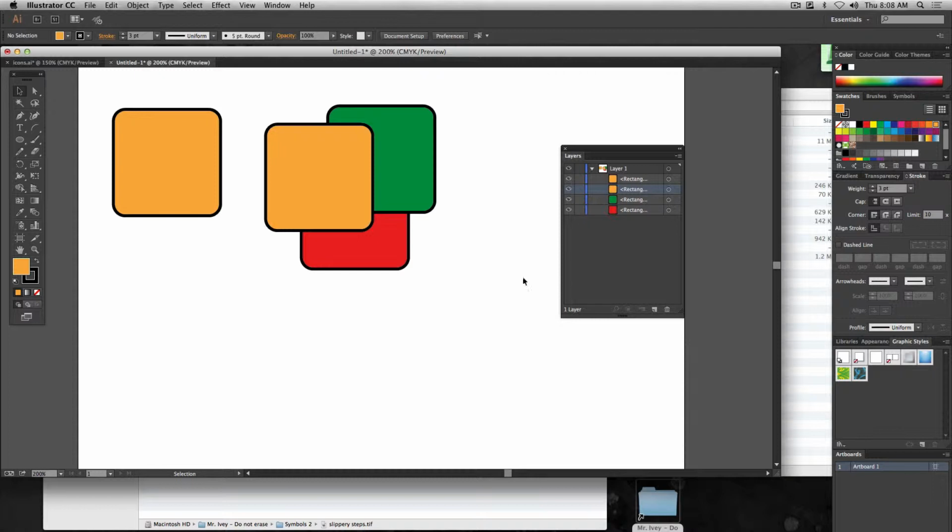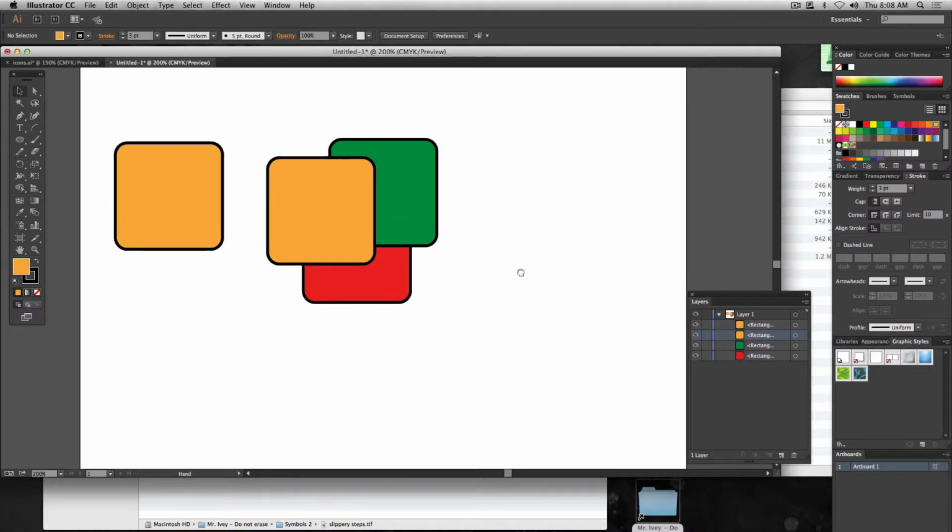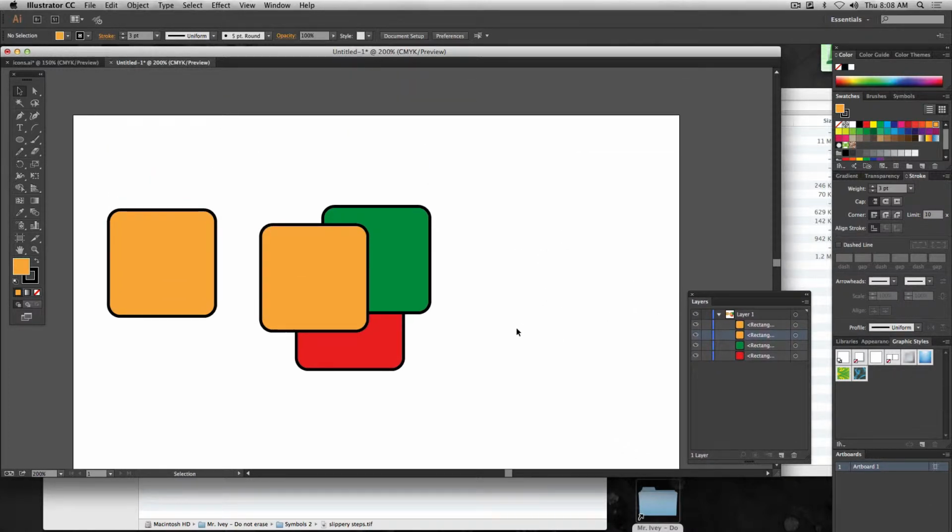So let's move on. How can I arrange these objects on my page? How can I space them out so they're nice and even with each other? This is one thing the book is going to cover, and I always get some difficulty in doing this. We're going to take it one at a time.